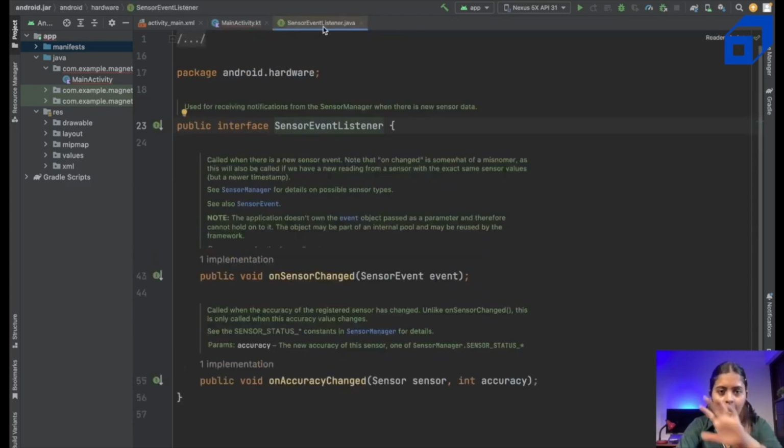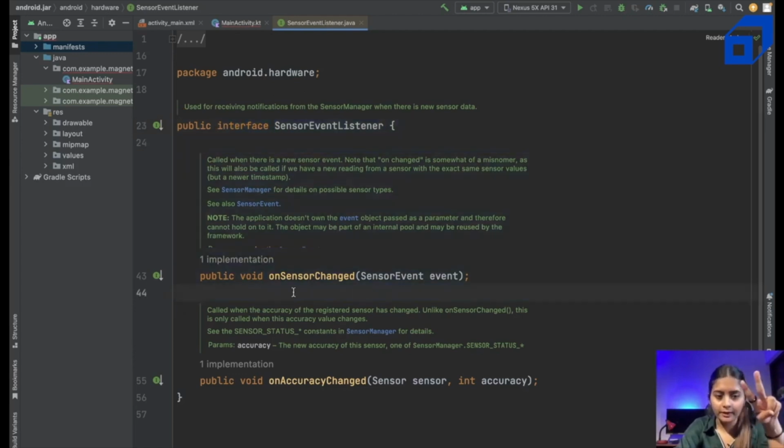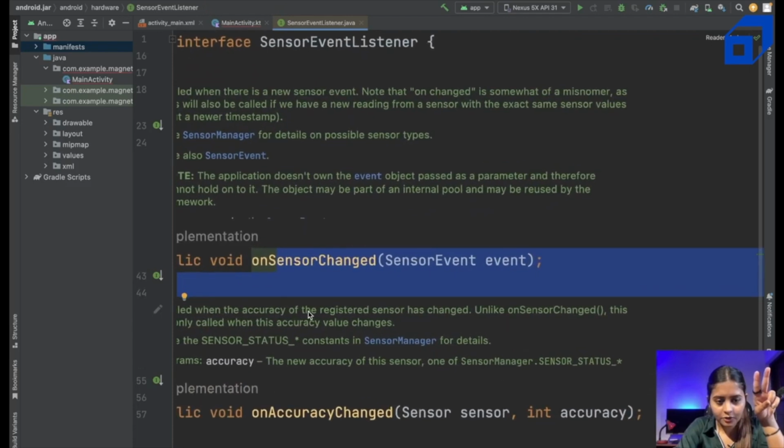So this is how the sensor event listener looks like. This is written in Java. This is an interface. Okay, and it has two methods: on sensor changed and on accuracy changed. The on accuracy changed, as you can see, it's written here.